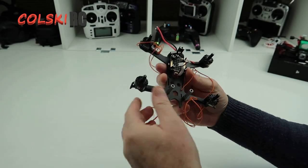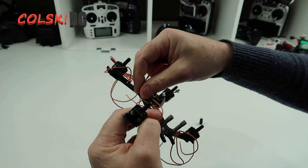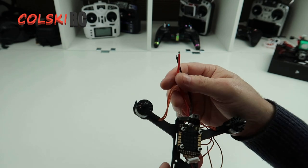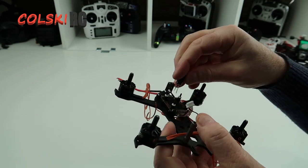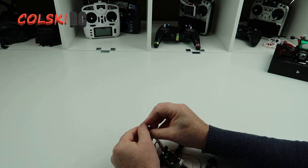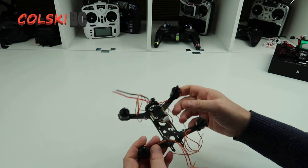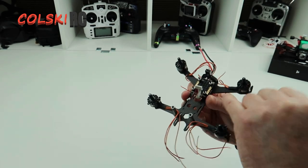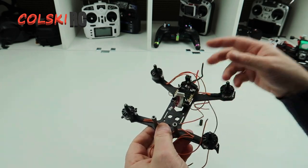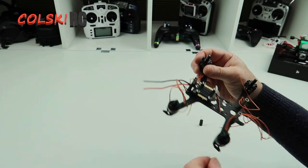Okay so we've fitted the motors. As you can see they're wired up now. These wires are going to have to be brought around the frame like this and go into here. I've put the ESC in and I've put the battery leads on — I haven't put a battery end on because I'm running XT30. There's no way that capacitor is fitting inside the frame, so when we make the battery connector up we're going to put it in line and put the XT60 on the end and heat shrink that. The stack doesn't quite fit for the run cam so we may just stick the run cam down with double sided tape. I'm going to go away now, solder up the motors, get the wires cut to the right length, and then I'll come back.